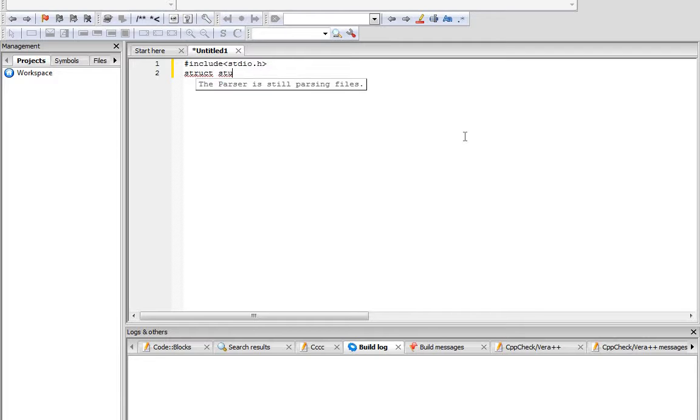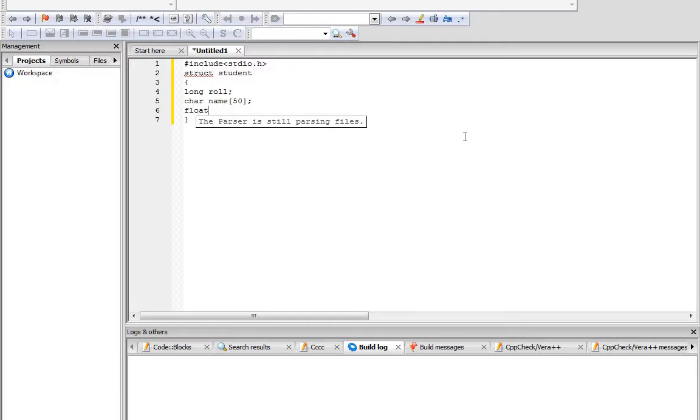So the name is student, and here the structure members are: say role is of long type, then one character array for name, say 50, then say marks. Alright, so this is our structure.